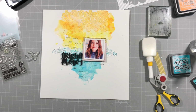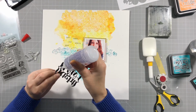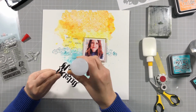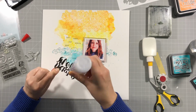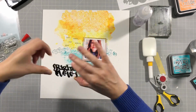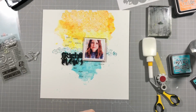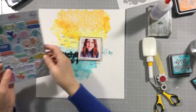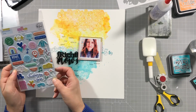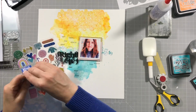This is quite a simple layout. I don't put many embellishments on it because the background is really bright and colourful. There's a lot going on, so I don't want to distract from that. So I make it quite simple. Whenever I make a big mixed media background, I often tend to not put as many embellishments on there because I just want the background to speak for itself.